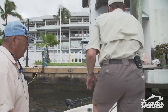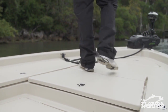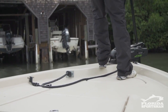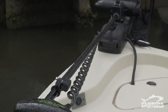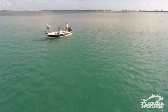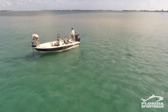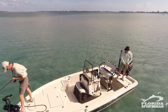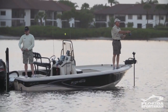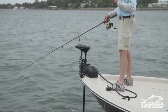To round out the front deck on this Blue Wave 20, you've got the step that you and I both love, makes it easy to get on and off. But you have a nice big landing pad here for your trolling motor. So many bay boats right now, they forget about this. And the bow comes to a point, there's no place to put a trolling motor. You're not going to have a bay boat without a trolling motor. It defeats the whole purpose. If you can get shallow, it doesn't do you any good unless you can power yourself across the flats with a trolling motor. Right. You need a place to land the trolling motor. Having a plug here, it's convenient, it's in the right spot.